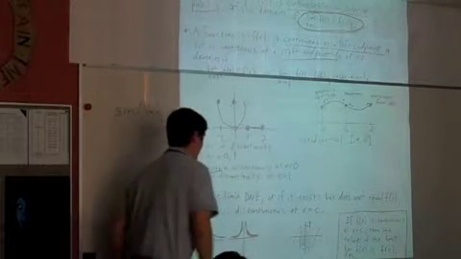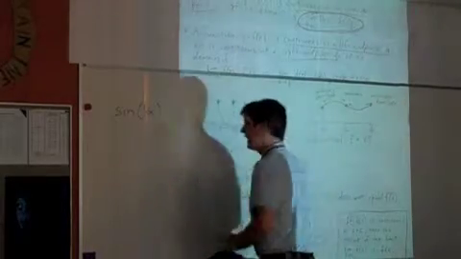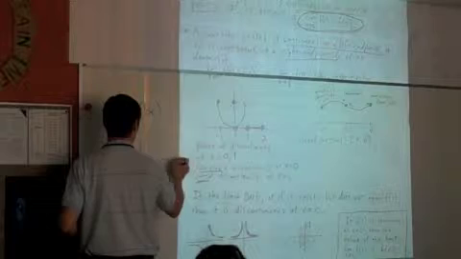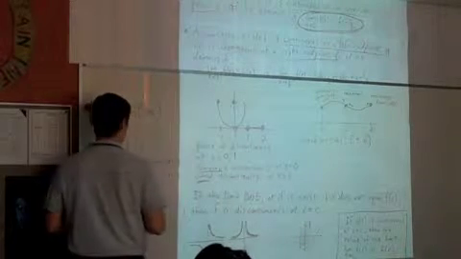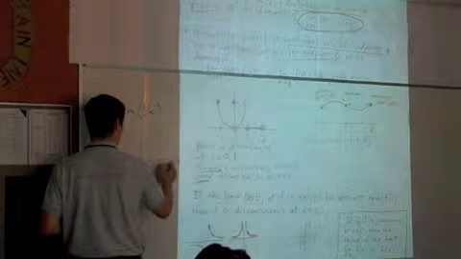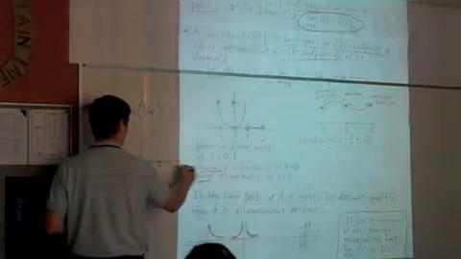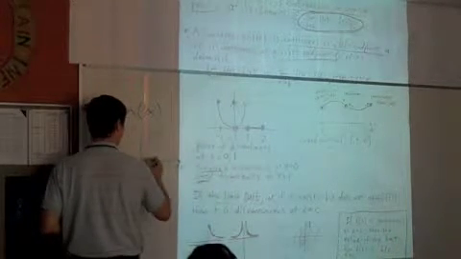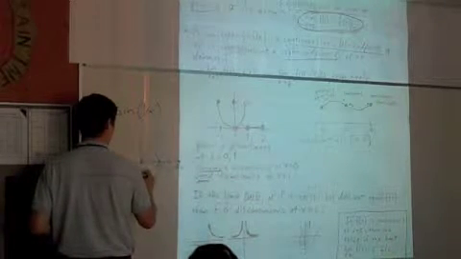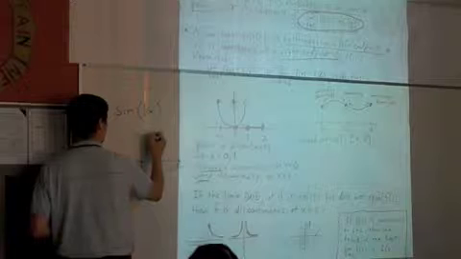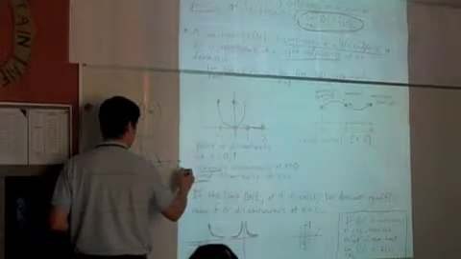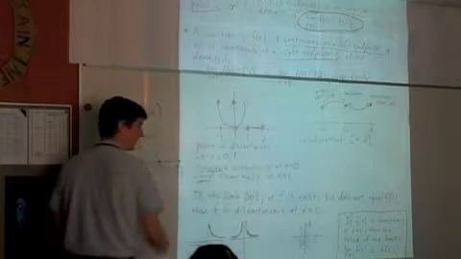Let's take a look at the graph of just the sine of x function. Here's sine of x function, right? It goes 0, and then at pi, it's back to 0, and then at 2 pi, it's back to 0, it goes boom, boom. Here's just a regular sine graph. Well, pi is like 3.14, and this is 6.28.